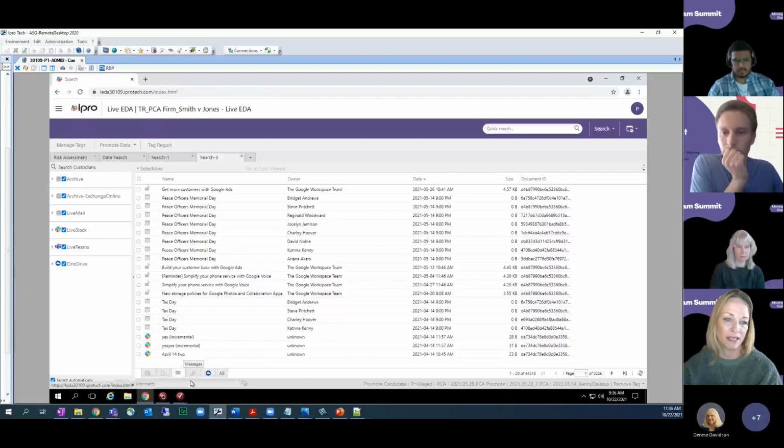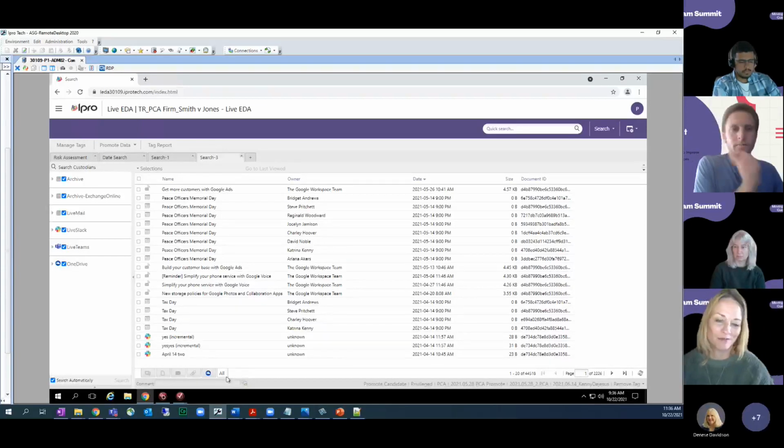So if I select just messages, again, it's just going to filter automatically because I have that search automatically on there. So I'm just going to go back and click all, and you can see my data set is 44,518 documents. This is just a sample data set. Corporations, or businesses, would definitely have more than that in their data.